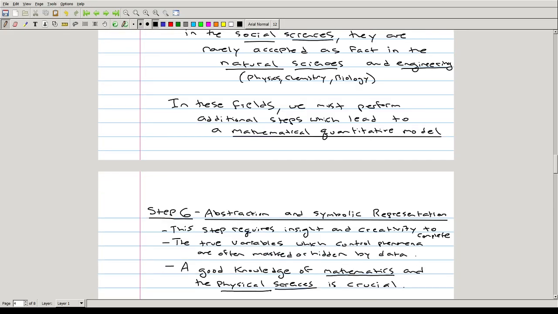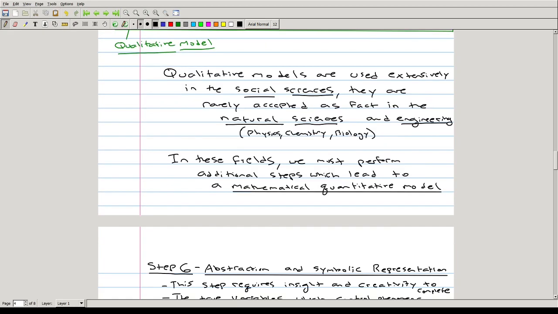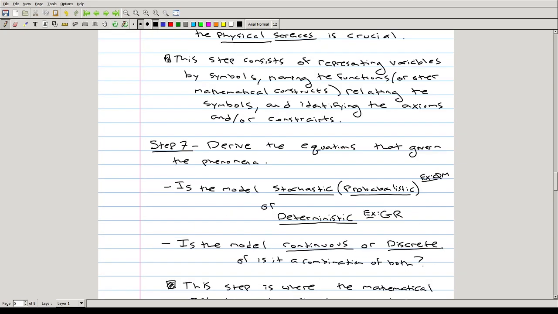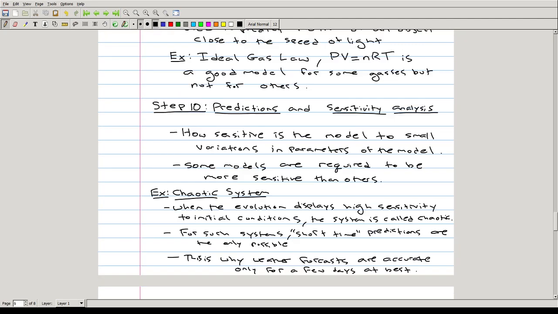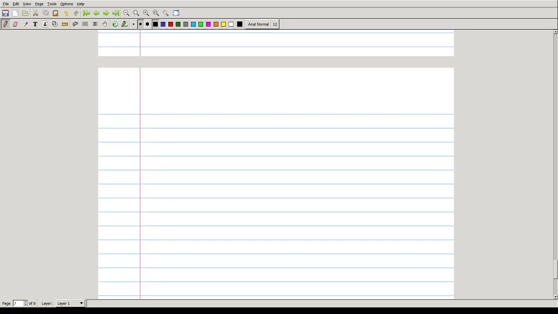It may at first seem a little bit overwhelming. Steps 1 through 5 is a qualitative model. And in this course, we'll be really focusing on steps 6 through 12, which is more computing a quantitative model or finding a quantitative model of a phenomenon. And again, I can't recommend Meyer-Hume's book enough. So much so that there's a great summary in this chapter that I'll now include in these notes.